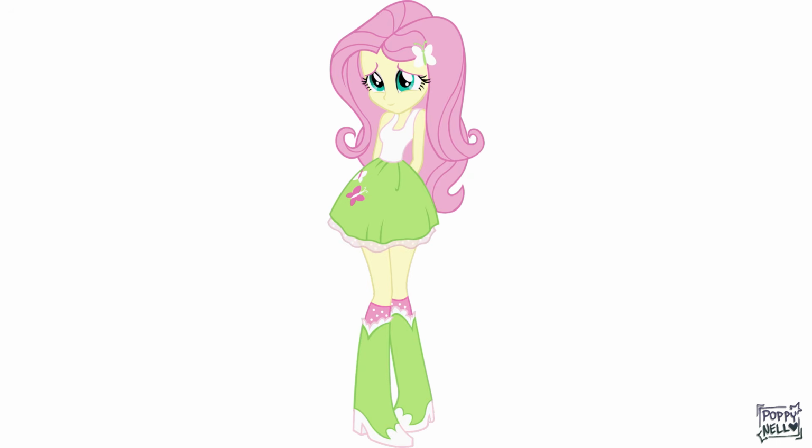Kicking off Part 2 with my personal favorite of all my redesigns, Fluttershy. In the movie, she brings her animals to school with her, so of course I drew her with some cute little animals. As far as her original design goes, I don't think that it's bad actually. I think it's really cute. It just doesn't really fit my personal idea of what Fluttershy would look like if she were a regular high schooler.